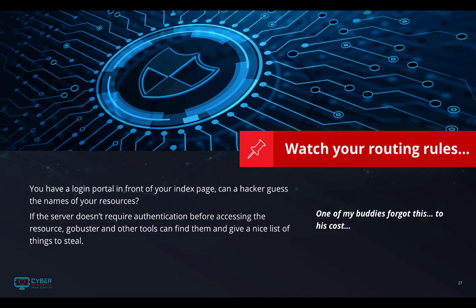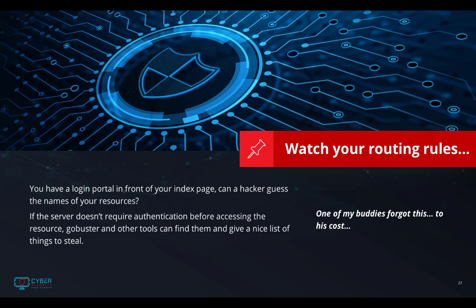Sort of, you get a few things for free, and then you pay in if you want some of the other resources. However, they didn't actually have the server checking that you were authenticated before you downloaded those, so if you were able to guess the naming scheme for the older resources, you would be able to download them. Of course, I disclosed this, they fixed the problem, and everything was fine, but if somebody less scrupulous found it, maybe they would be not getting the money that they deserved.